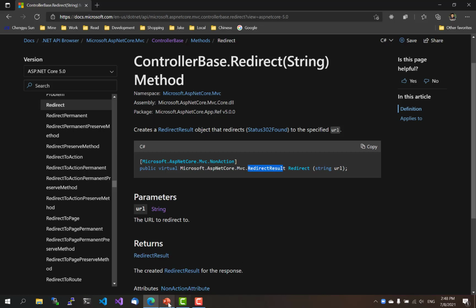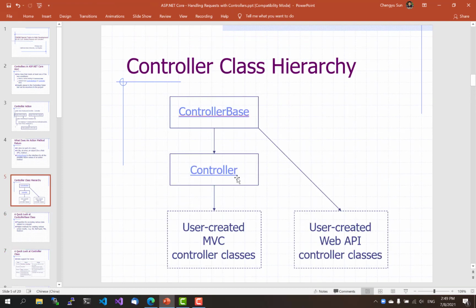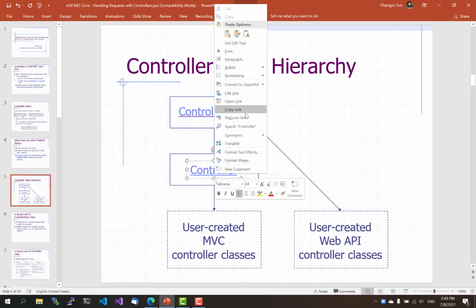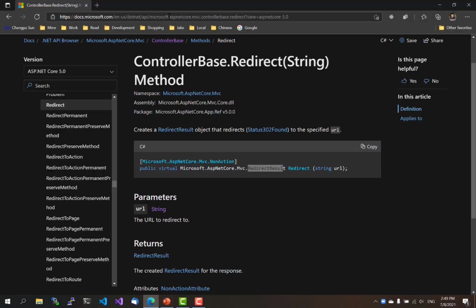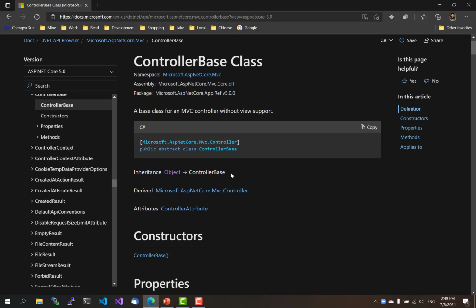Now let's take a look at the Controller class. This class inherits from ControllerBase, so it gets everything ControllerBase provides.